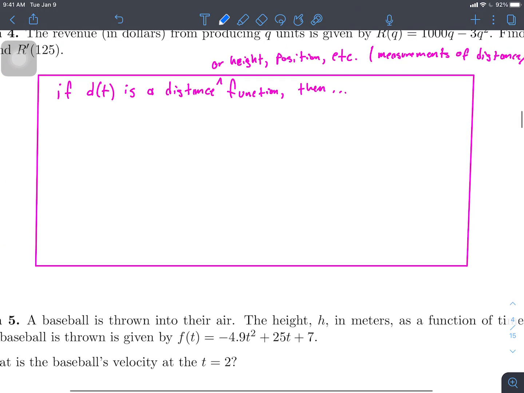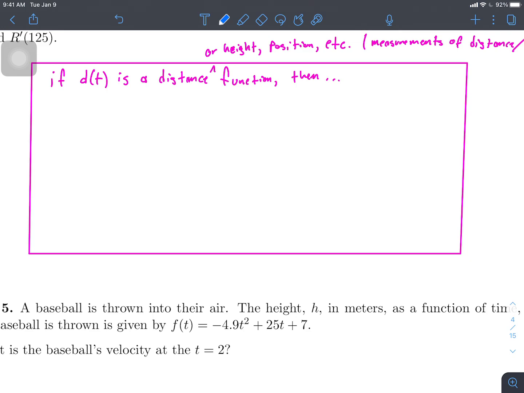So when I take the derivative of a distance function, d prime of t is going to be equal to v of t, the velocity at time t. Okay, so we're no longer talking about average velocity, we're talking about instantaneous velocity. So earlier we said, if we drive 80 miles in 1 hour, then our average speed was 80 miles an hour, right? But that doesn't necessarily mean I was driving 80 miles an hour the whole time. I could have been driving 100 for a little while and 60 for a little while, or I may have had to stop at a red light at some point. So this is going to tell us our instantaneous velocity, okay?